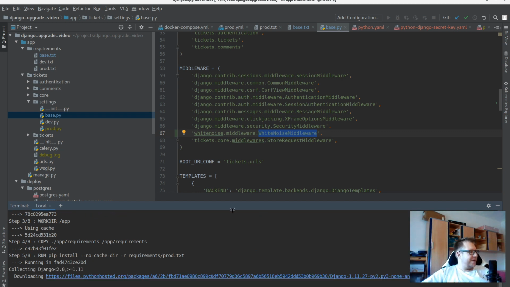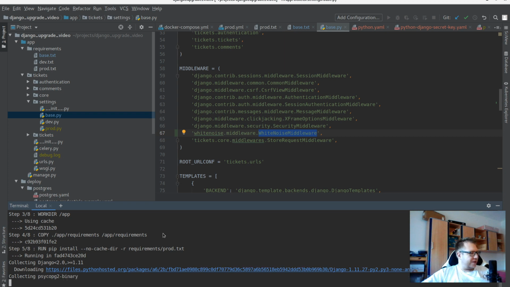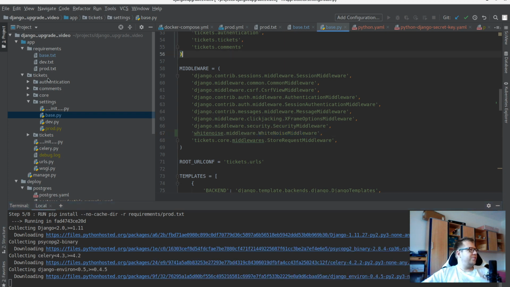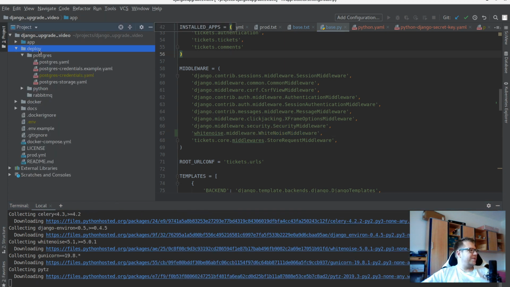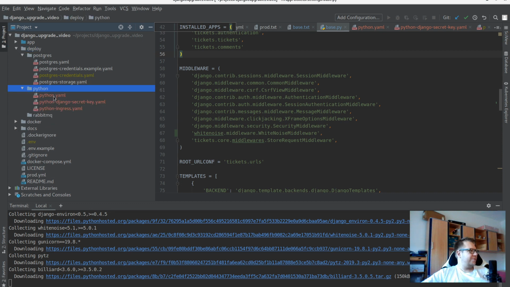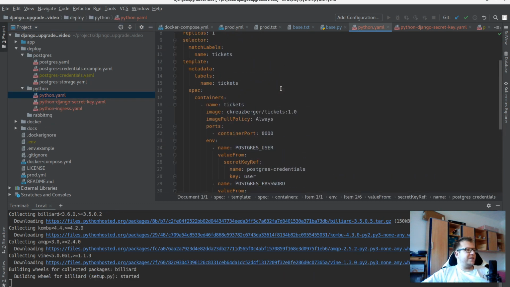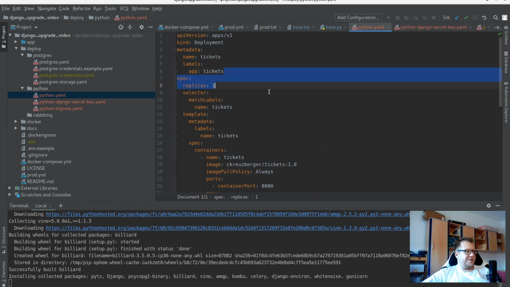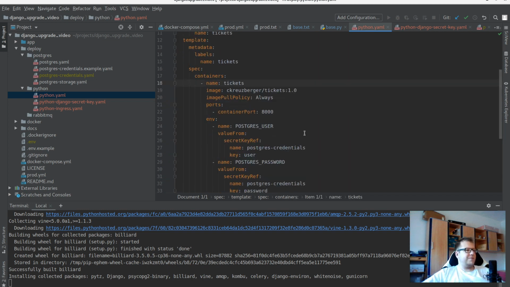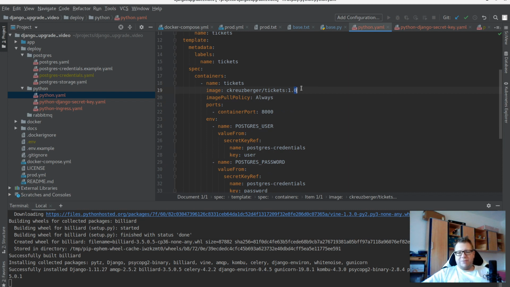We added white noise. I want to show you one nice thing now. You don't always need to edit your deployment YAMLs that you have in here. So this one, for instance. Obviously, don't get me wrong, you should edit it in here and then apply it. Sometimes you want to do some troubleshooting. Sometimes you want to do some editing. You want to debug something. You want to try something out. And maybe you just want to try the new version of your app without committing to your Git repository.